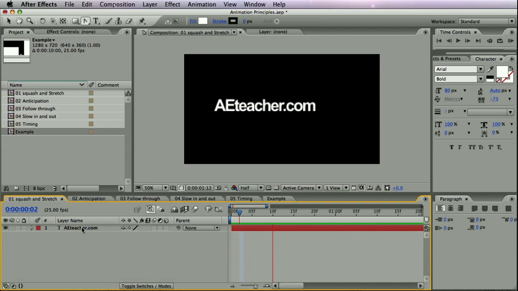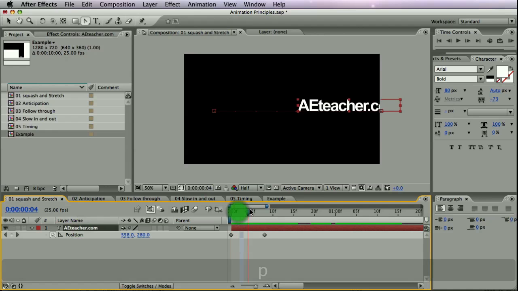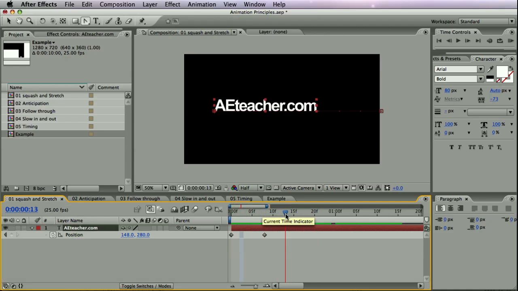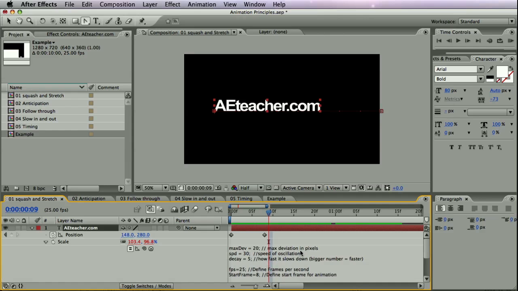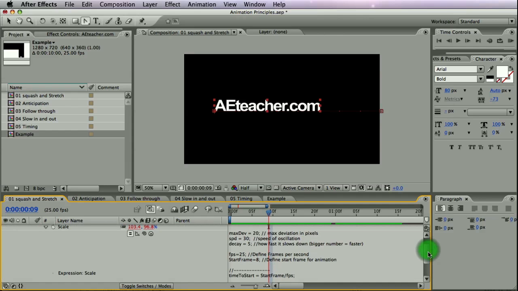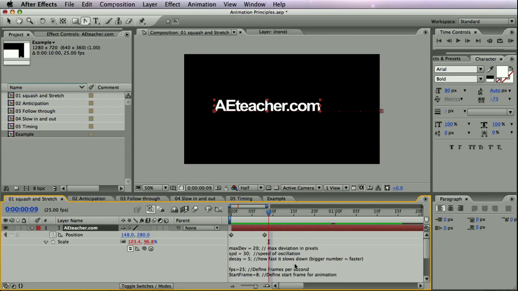And actually for this example we have just 2 keyframes and an expression that is taking care of this squash and stretch. And the expression is originally taken from motionscript.com, I guess that's it. You can check this post for the details.